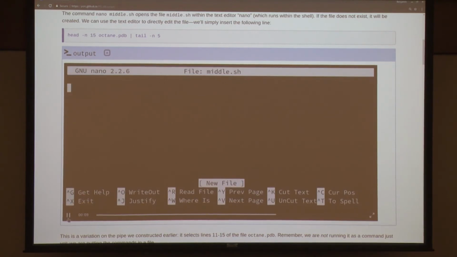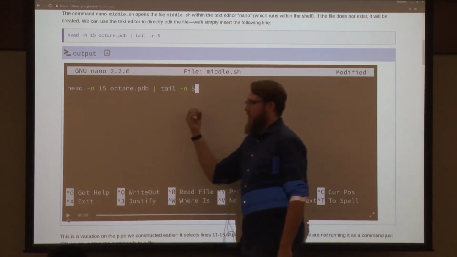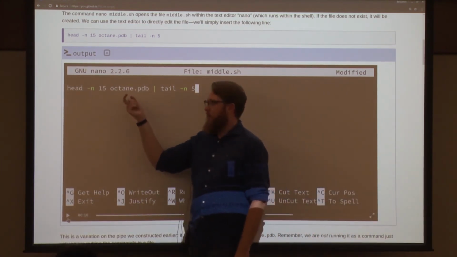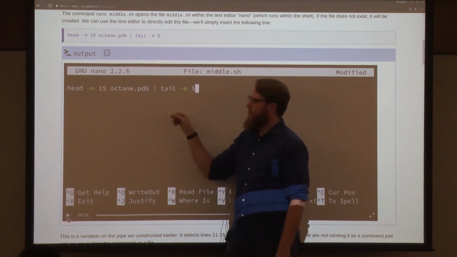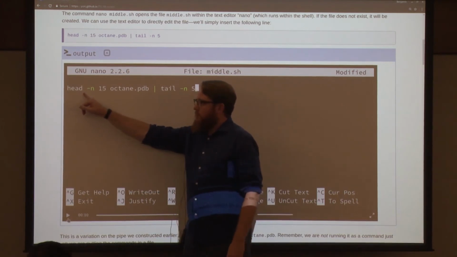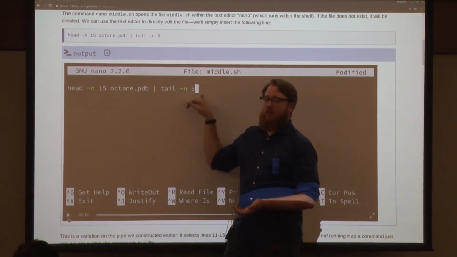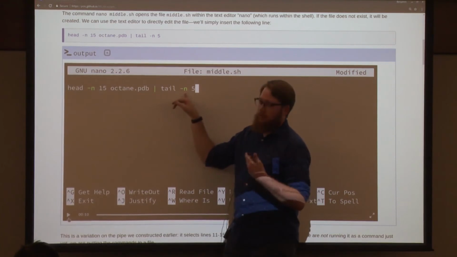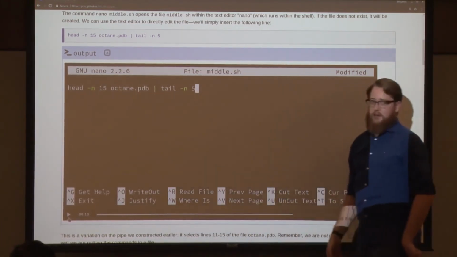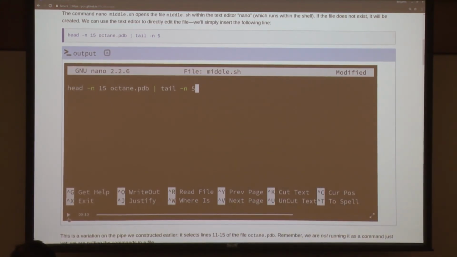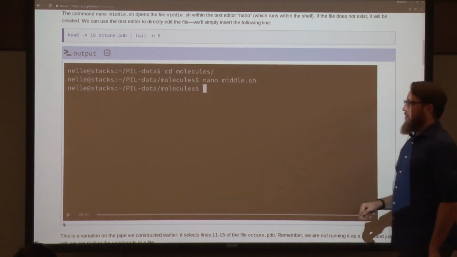Let's call it middle.sh. So again, say we wanted just a sample of a file by looking at the first 15 lines and then the last 5 of those. So I could type this on the command line and it would give me some output. But let's type this into a file and save that file. Control O to save, Control X to quit.